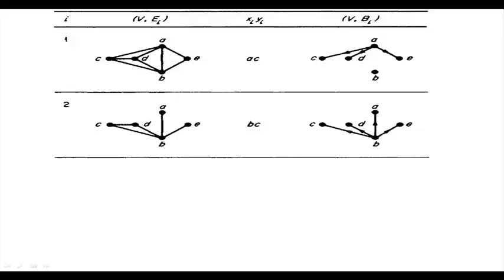Here's a more complicated example taken straight from the book. If I have this graph here on the left as my starting, and if I choose the edge AC to start with, that's the edge up here, I give it an orientation, say down, AC forced this side forces that side. Here are my forced edges. Nothing else is forced. I remove them, and second iteration starts with this graph.